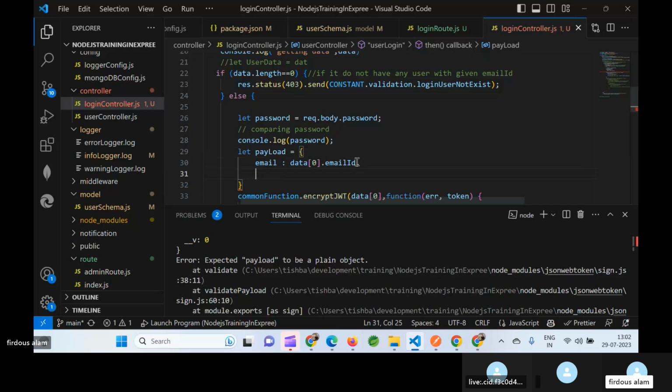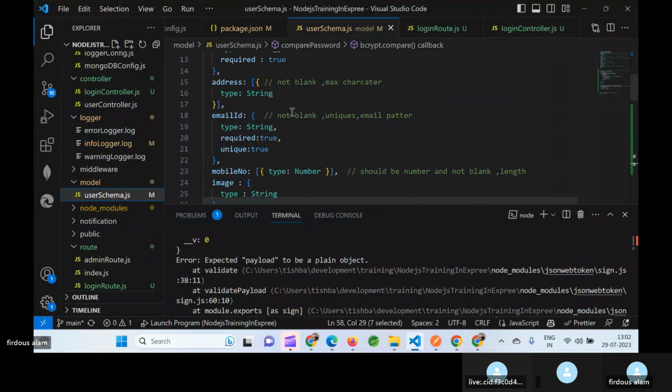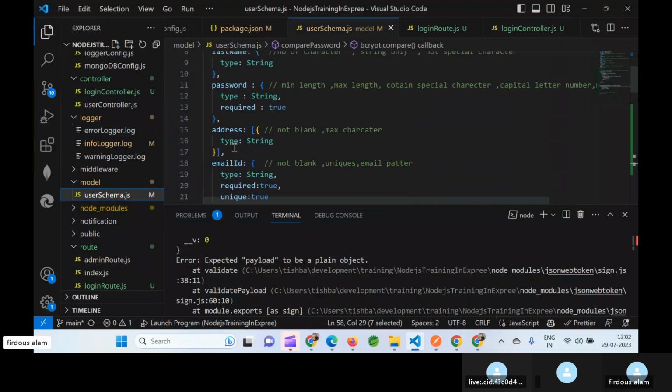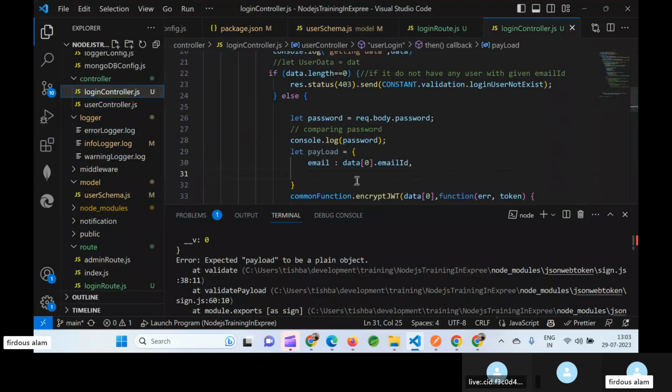Email and name. Let me check the id. Name. First name. Sorry for this small bug.